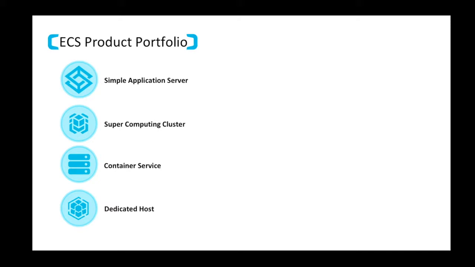So above are some major products we are offering. If you are interested in knowing more details or want to discover more new releases, you can always visit our website, alibabacloud.com.